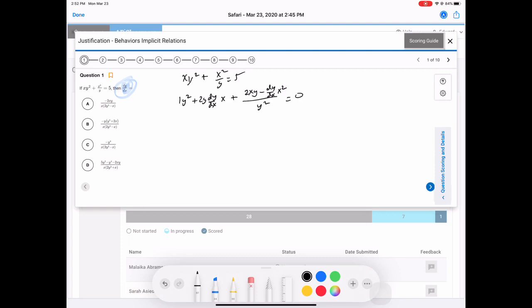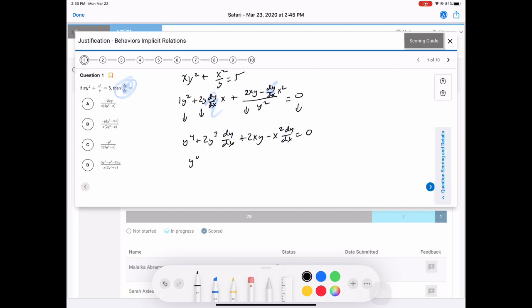Now, I see the dy/dx and they're buried, and here's the part, that's algebra 2 that we have to use. I don't like this fraction here, so we're going to get rid of it by multiplying everyone by y squared. That gives y to the fourth plus 2y cubed dy over dx plus 2xy minus x squared dy over dx equals 0. Then we have to isolate the dy over dx, and we do that by moving it to the other side.